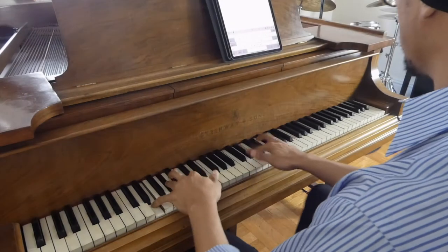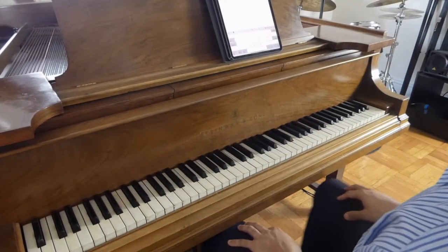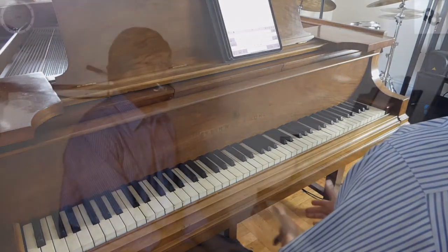So you see, it sounds really weird, but for the mind's sake, it's an excellent exercise. So again, to review, you can do these playing the same note in each hand, playing the same finger in each hand, or you can just mirror symmetry it onto the piano, which is probably going to make something that sounds weird. But physically, you will be doing the same thing on each side of your body. So that's that.